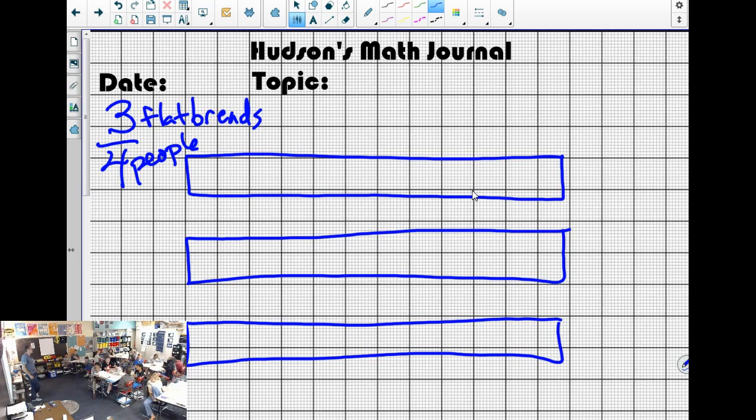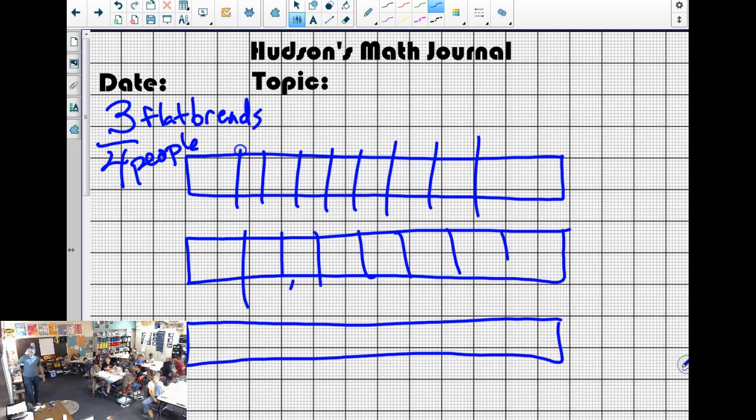This is me trying to convince you not to long divide. If we long divide, first place after whole numbers, right? Nobody gets whole numbers. There's only 3 and there's 4 people. First place is tenths. So I have to cut this into tenths. And we distribute, right? 1, 2, 3, 1, 2, 3, 1, 2, 3. Crap, we have 1 left over. And we give that to person A. And then we, again, split this into tenths. 1, 2, 3, 1, 2, 3, 1. Crap, we have 2 left over at the end.